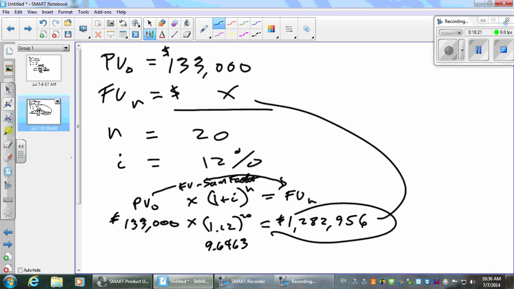Also, will people really know which is the better deal? If somebody offered you $133,000 right now, or $1 million 20 years from now, and you think the interest rate on that should be 12%, which is a better deal? $133,000 now, or $1 million 20 years from now? 133 now, absolutely, because you could invest it at 12% and turn it into 1.3 million. Why would you take 1 million? It's worth 1.3.